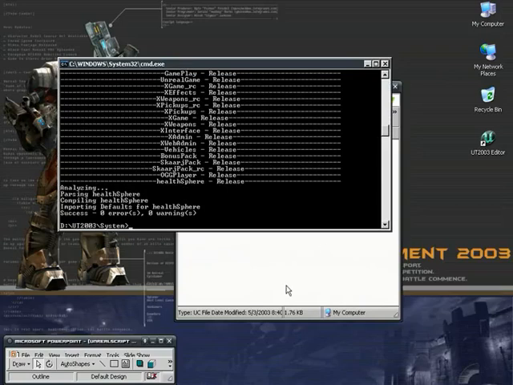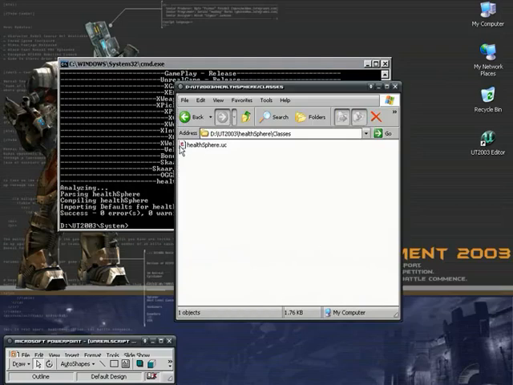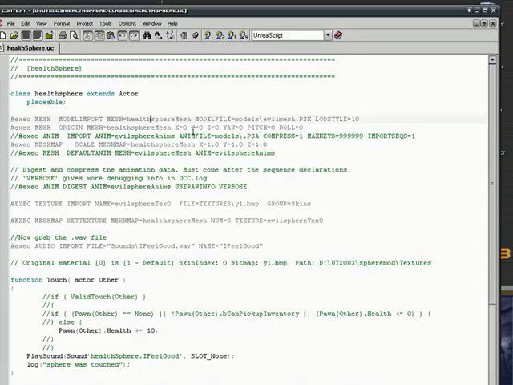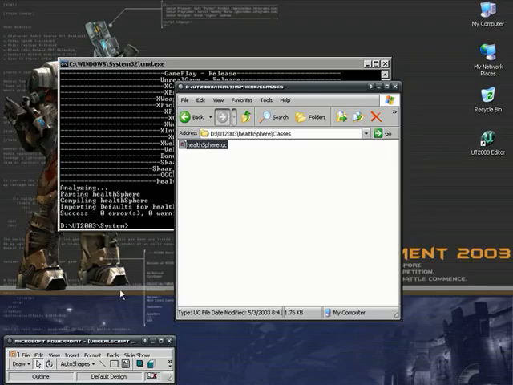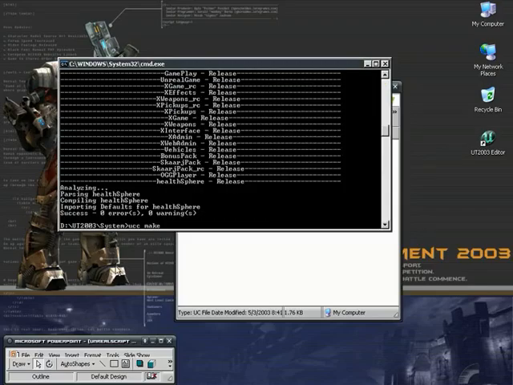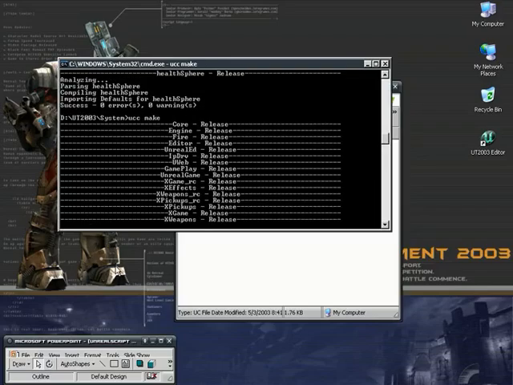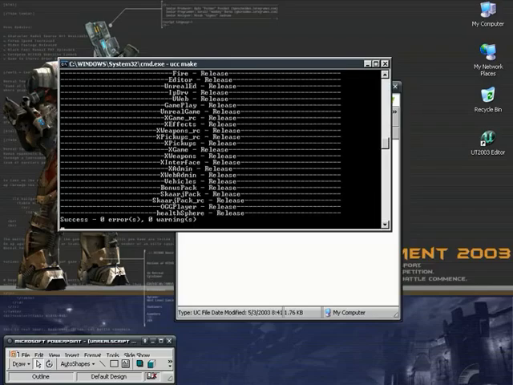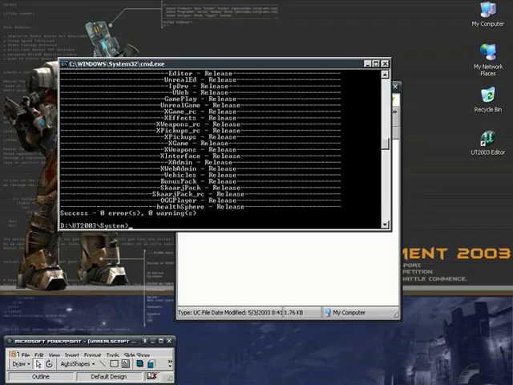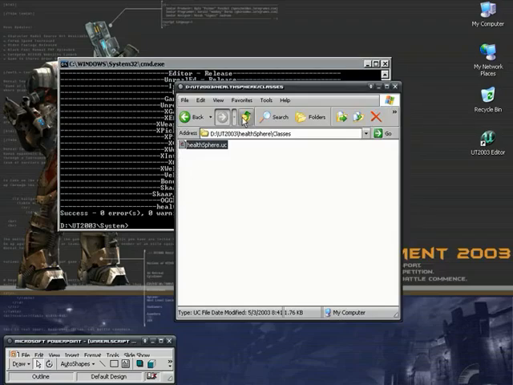So now what I want to do is come back in here and make a change. Let's throw that back in there and save that. That's what I did earlier. Then come back over here and rerun it again. We know that it should be skipped. Again, we're just driving that point home because it's such an important point. There it actually caught the Health Sphere as an edit package and checked for it, but the .u existed, so it sees it's already compiled and therefore doesn't need to look for a source folder or a project folder.